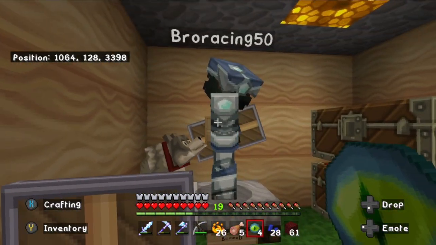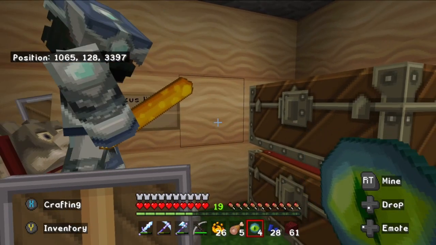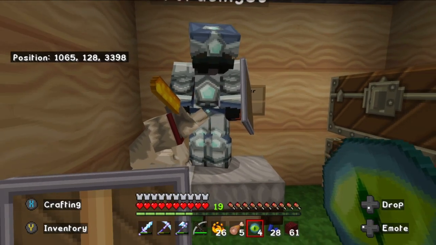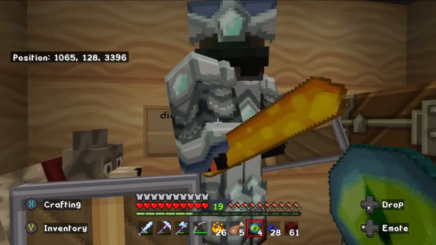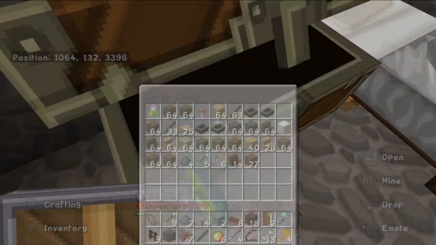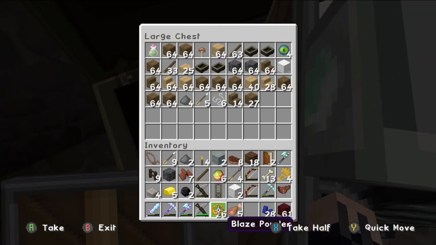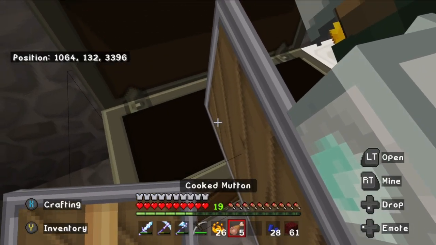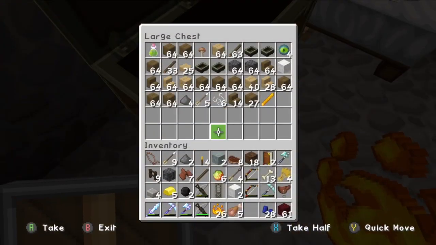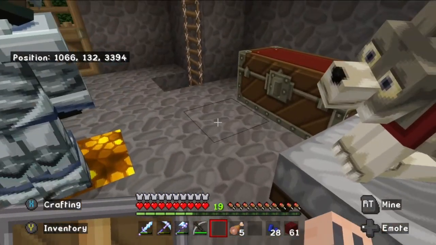But now we got 4 of these, and these are actually very important for the quest to fight the Ender Dragon. So for these, I should save these for later because we're gonna need more than just 4. I'll put the rod in your chest. As for the blaze rods, I think we're pretty much done with them. Unless there's another way to make a recipe out of them.